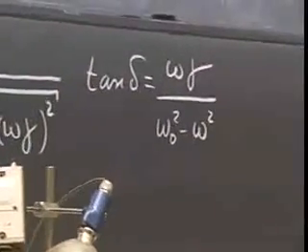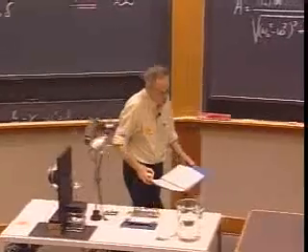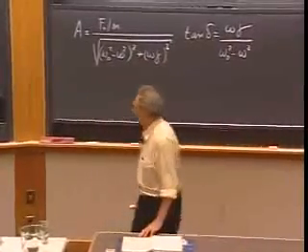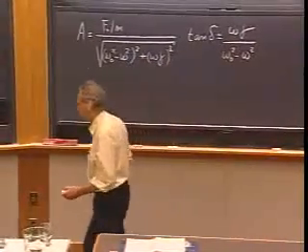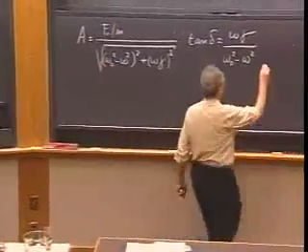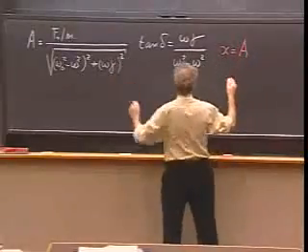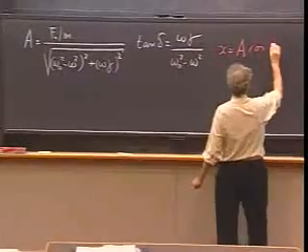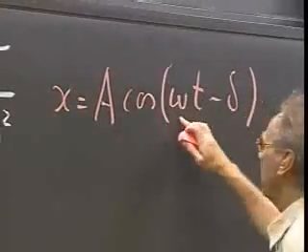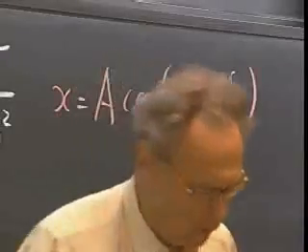We can now return to the real world. And if we return to the real world, we have to change z back into x. And so our final solution, which I will put in color, would then be that x as a function of t is this amplitude A times the cosine of omega t minus delta. And that omega is my will that I impose on the system.